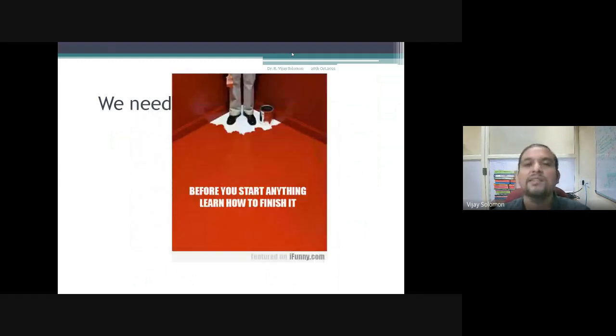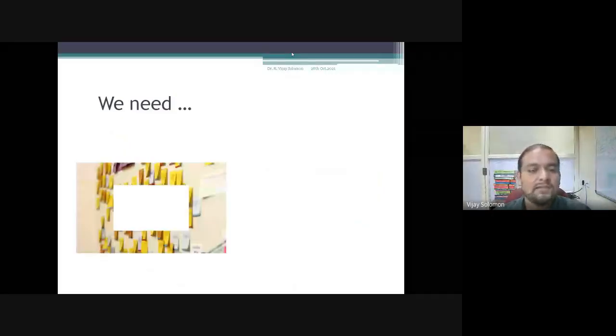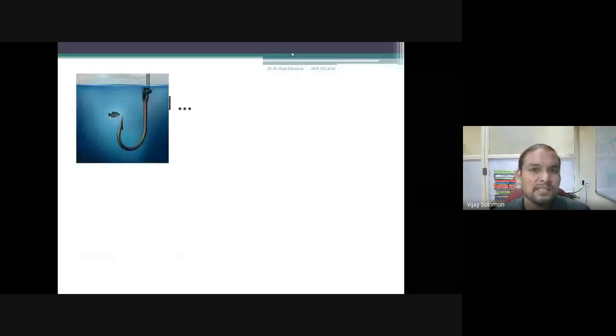Before entering into our research work, we will spend some time in planning the work. What is plan A, what is plan B, and plan C. If plan A doesn't work, we need to have an alternative plan, a plan B. Then we will collect the information and make a note of it. And we need to know which methodology we need to adopt. Should we go for a big hook for a small fish or vice versa? It is up to us to find a good methodology to deal with a problem.